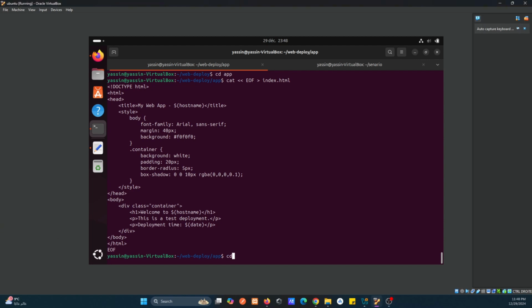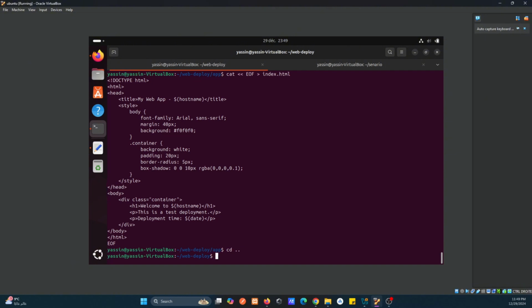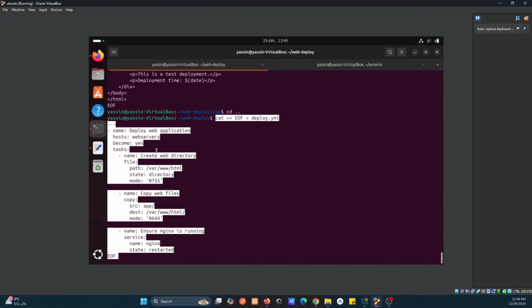And also in our web deploy folder, which is the main folder, we will have our playbook, which will contain the creation of the web directory, and will copy the web files to the dist file and run the nginx web server.